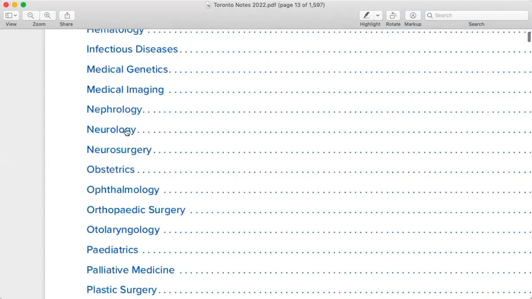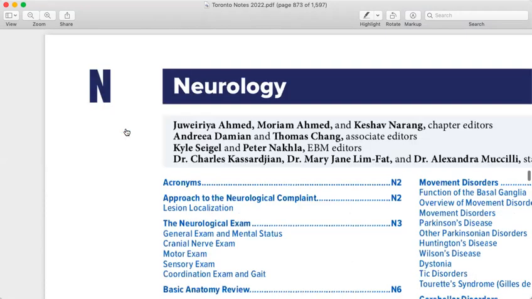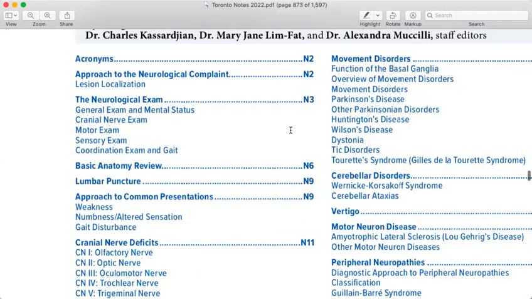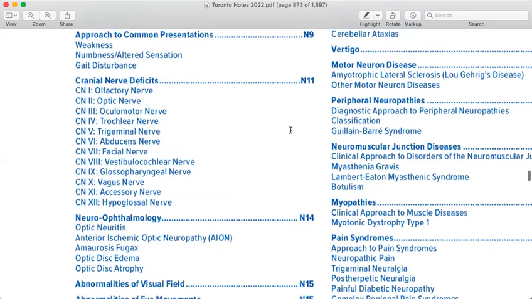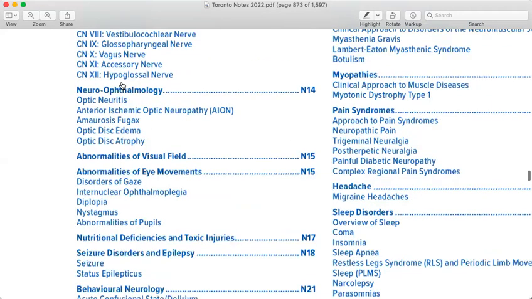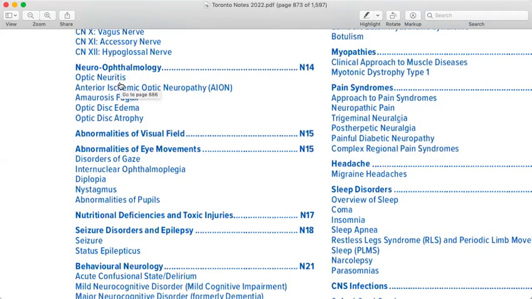Delirium is also written in neurology and also in psychiatry. So let's go with the neurology one. In neurology, let me tell you the most important topics that you need to do. Optic neuritis is important in ophthalmology. Optic disc edema, why? Because of the picture. Otherwise you don't need to know the treatment and all of those things, just the picture is important.